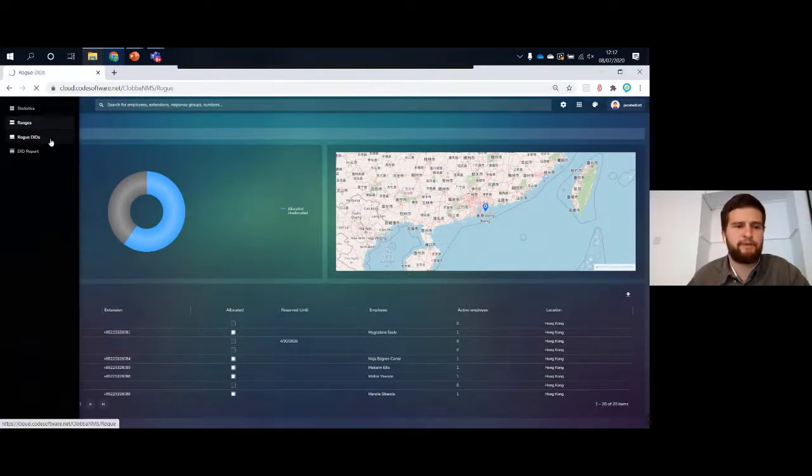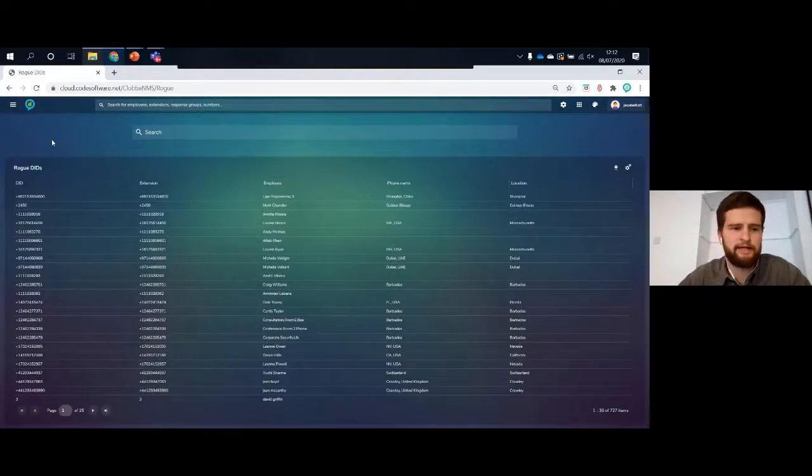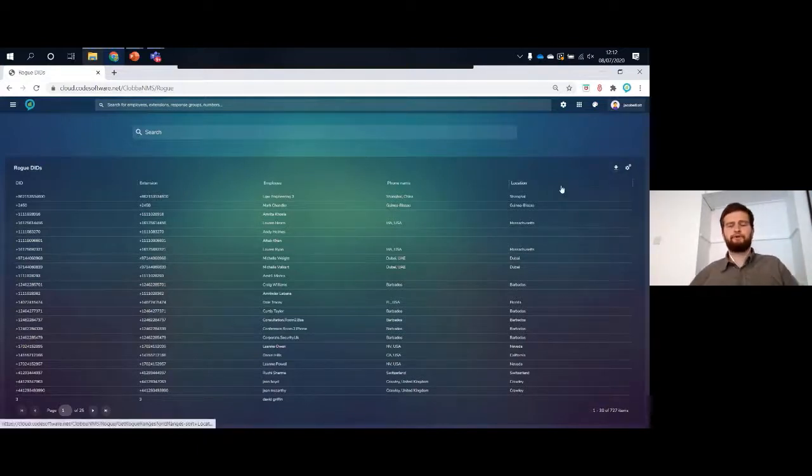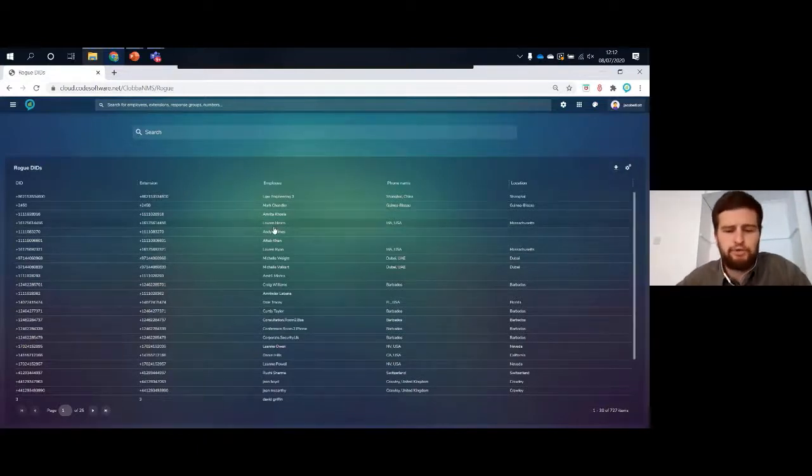As I explained earlier, we can also look at rogue DDIs. If we have a rogue DDI that's coming through that's not allocated to a particular range, we can see this number will come up on this report. This report is downloadable, so you can download it and have your rogue DDIs. But what we can also do is, if there is a set of numbers coming through on a range that are all in line, one after the other, the system will automatically create a range for it.